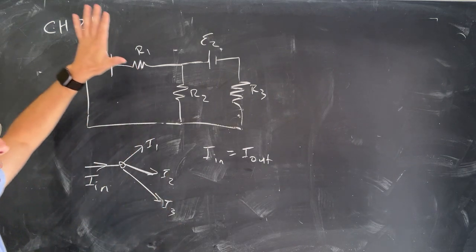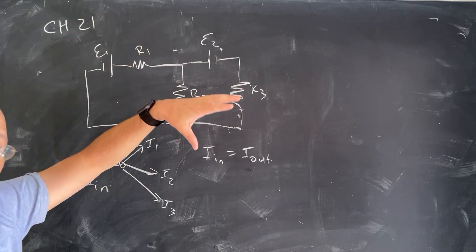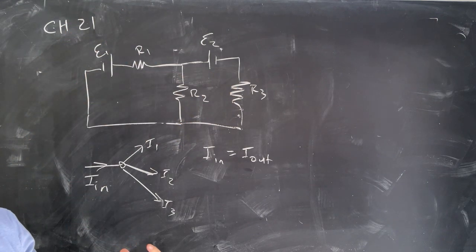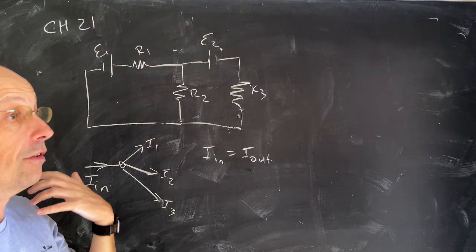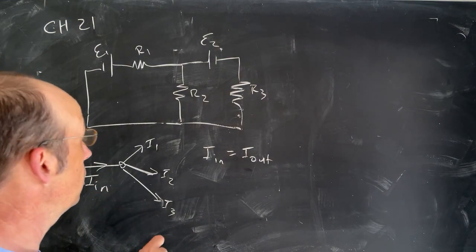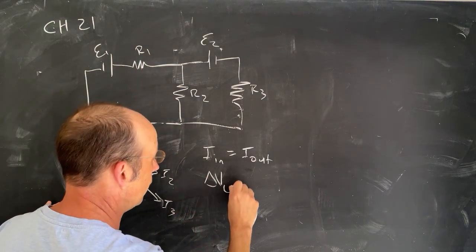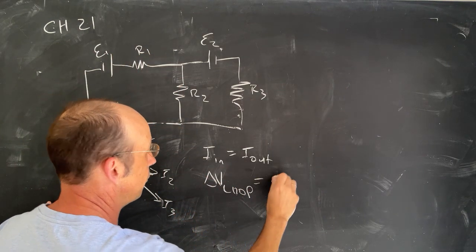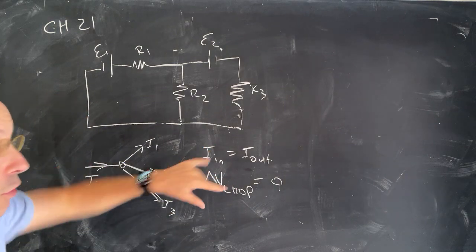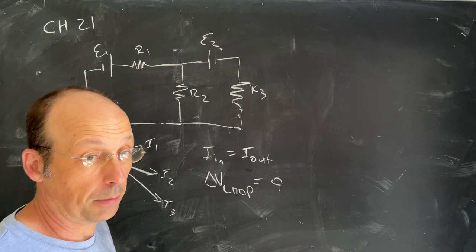The next thing is that remember that potentials are a conservative thing. It doesn't matter about what path you take. And if it doesn't matter what path you take, a complete loop has to have a zero potential. So if I add up the potentials around any loop, delta V around any loop, it would have to be zero. And these two rules can allow me to create some equations for which I can solve this problem.